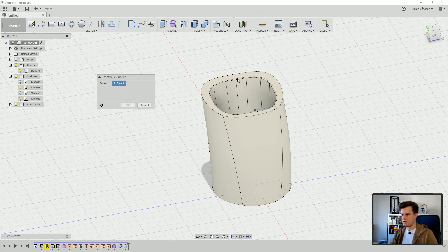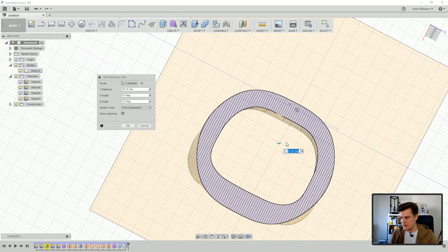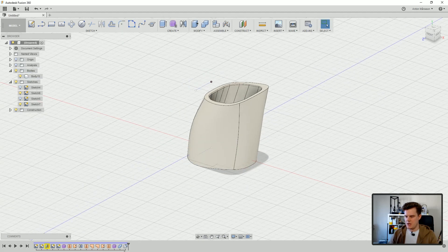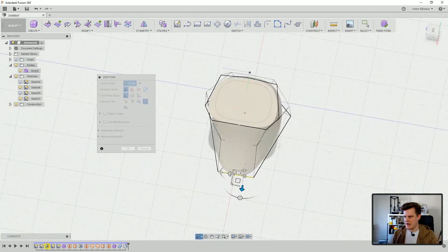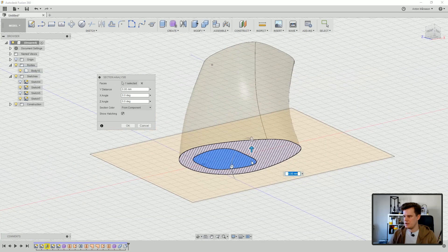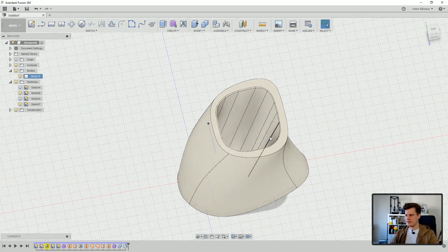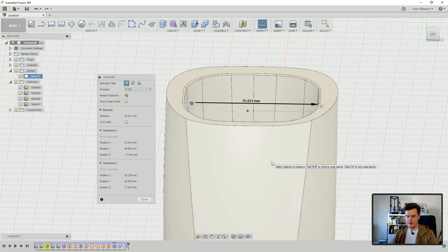I want to inspect this a little bit and make sure we have a regular thickness around the whole model. These parts are just going to make sure that we got some mass in there — that should be fine. We are angling it, so maybe we'll just go back and edit this one because it will stand on its own, and because of the angle we want some material support down there. Let's inspect it again to make sure we have a good thickness — that's going to work super nice. Let's make some control measurements: that point to this one is 35.8 millimeters — we've got some margin. Let's print it.